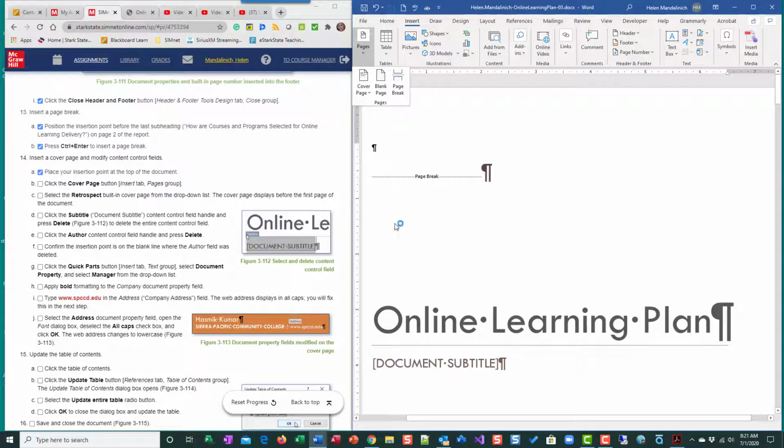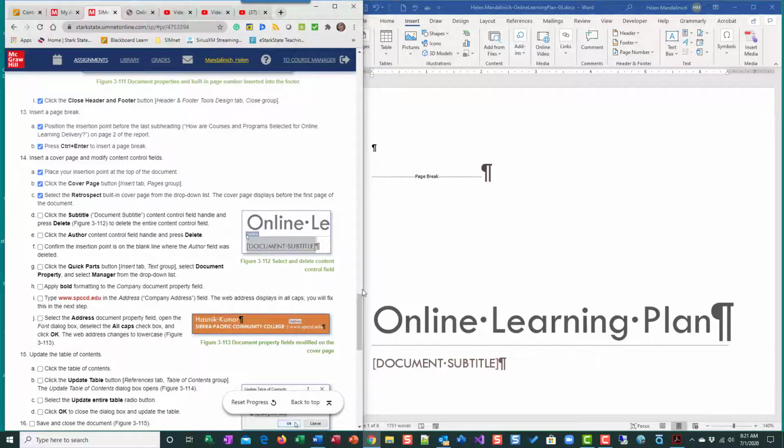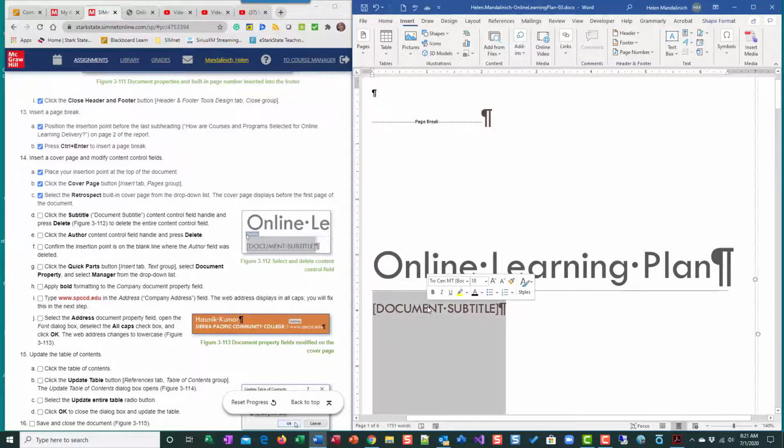It puts the cover page on before the first page of the document. We're going to select this subtitle document, and we're going to delete it. So I want you to note, there's two pieces to these controls.